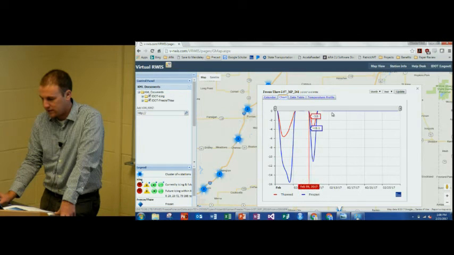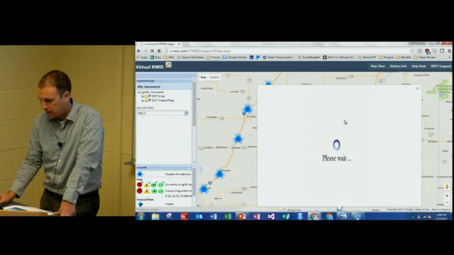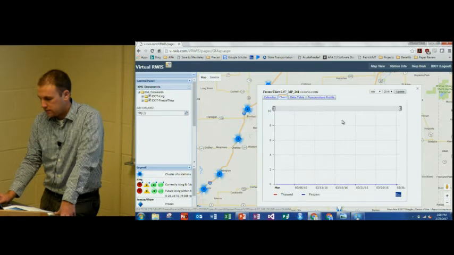Once it gets to basically 0, that means that there's no thawing or freezing going on. If we go to January, let's look at April or something, actually. March. Okay. Not much going on there.